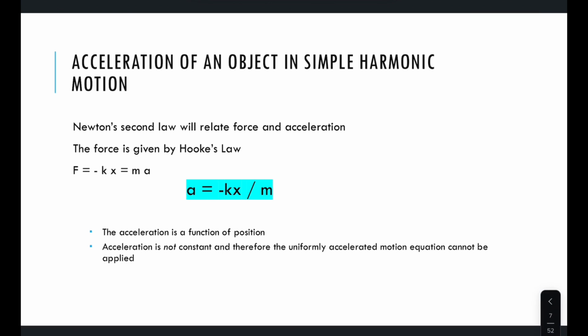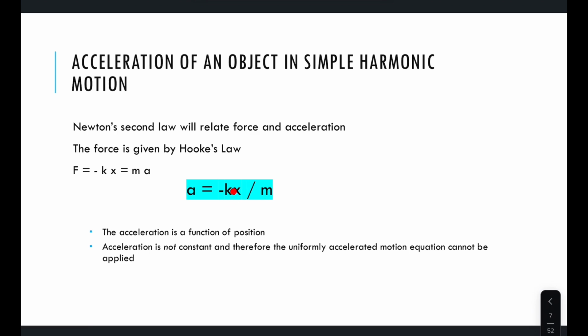Now we're going to take a look at the acceleration of an object in simple harmonic motion. We know that the object in the mass spring system just now moves from rest to a certain speed, to a certain velocity. Therefore, a sudden change of movement gives us information about acceleration. Based on Newton's second law, the force Fs within the spring system is equivalent to ma, but Fs is also equivalent to negative kx. Therefore we can rearrange the equation to produce a as the unknown to be solved, which is equivalent to negative kx over m.